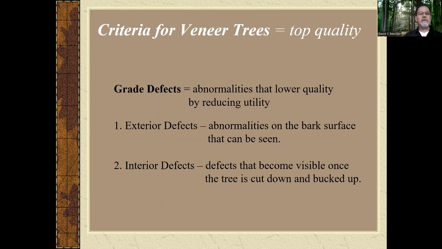Criteria for qualifying as a fine face veneer tree can really be condensed into one precondition: top quality. Top quality is related to the amount and extent of grade defects found on the lower trunk of the tree. Typically, veneer trees are produced on the butt log — that first log cut from the lower tree trunk. Grade defects are abnormalities that lower quality by reducing utility and cannot essentially be removed by adjustments in scaling. In other words, they're permanent.